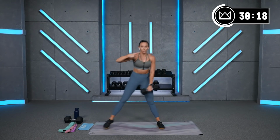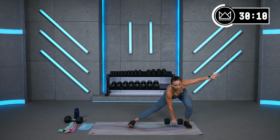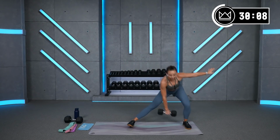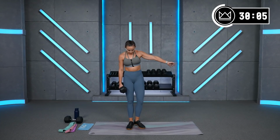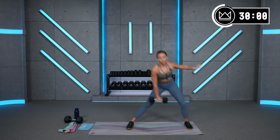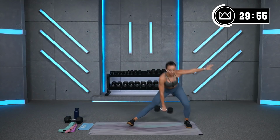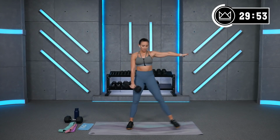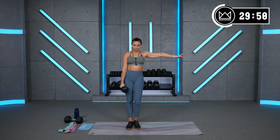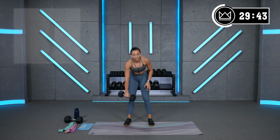Good, 4, get ready to switch to the right. 3, 2, 1, right side, let's go. Good. Lead back, trying to get your heel to your heel, okay? Big push, 15, good. Two, one, and beautiful.